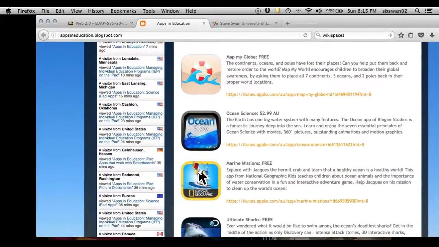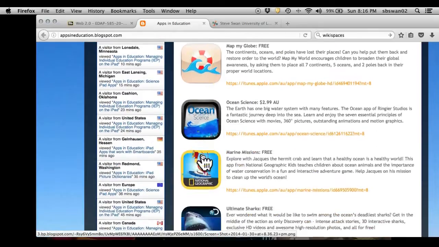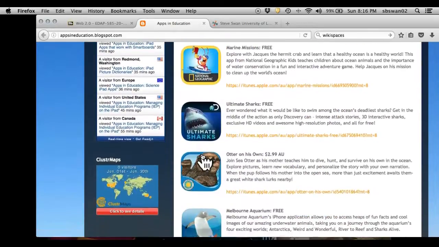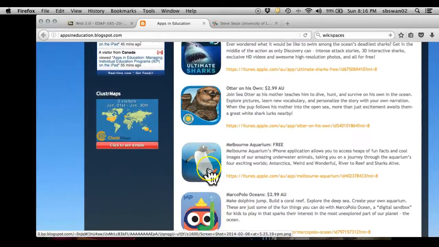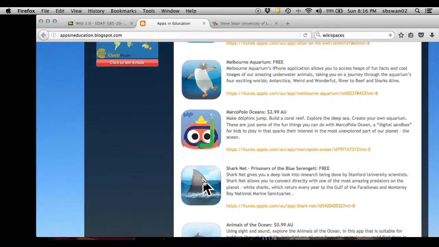And as I said in the assignment, it's asking you, if you're going to go this route, to go ahead and there's your link. Include that link on your page. And I guess I haven't shown you how to do that on Wikispaces, so let me do that for you.